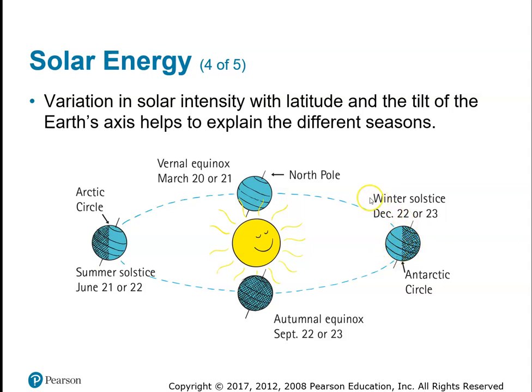And so then gradually it changes as the Earth moves over to what's called the vernal equinox, which is of course the spring equinox that happens usually around March 21st. So what's going on here is it's been 3 months since the winter solstice in the northern hemisphere, and when the Earth is in this position, this is what's called the equinox. So there's an equal amount of day and night, and this is true all over the globe, all over the world. And so that's the first day of spring in the northern hemisphere, because after that you're heading towards summer.